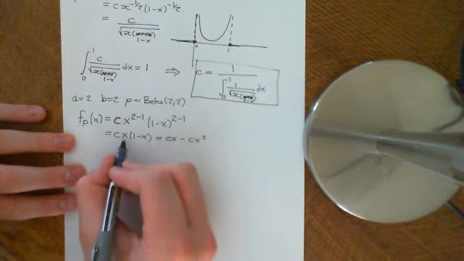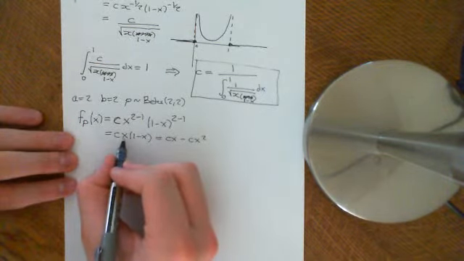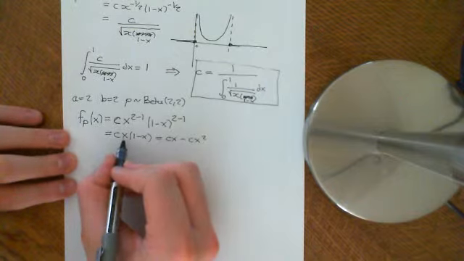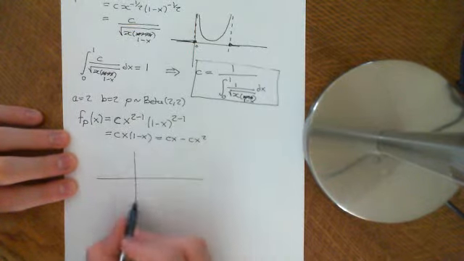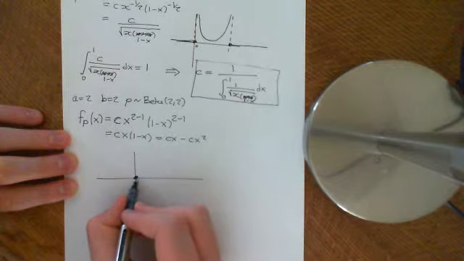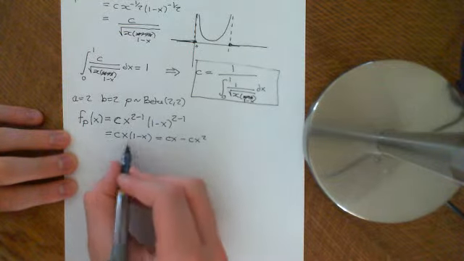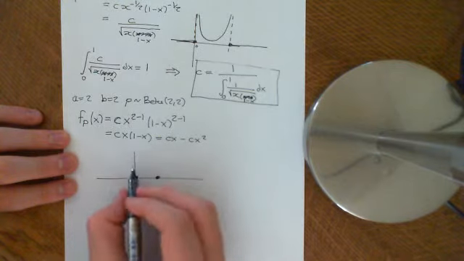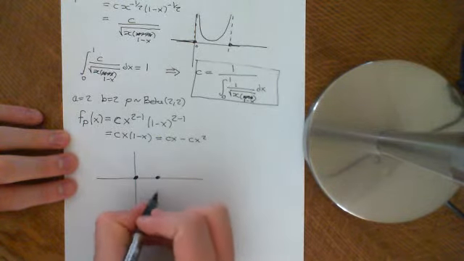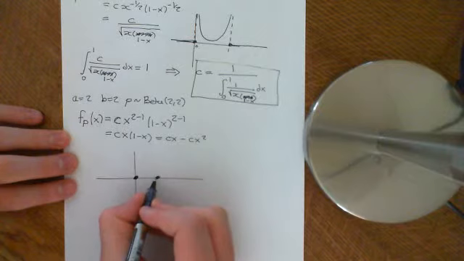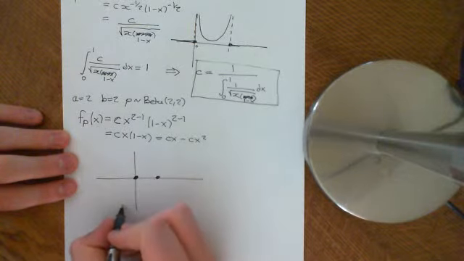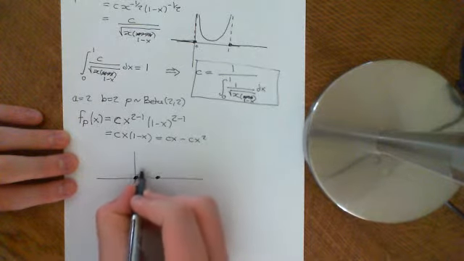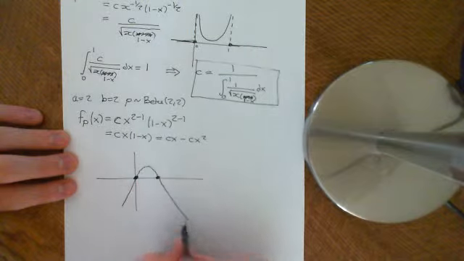And we also know where its zeros are. We know that it has a 0 at the point x is equal to 0. So if I draw this, it goes through the x-axis there at x is equal to 0, and it also goes through the x-axis at 1. And we also know that we want it to be positive on the interval 0, 1, because we want its integral on 0, 1 to equal 1. So that really tells us what this is going to look like. It's going to look something like that, basically.